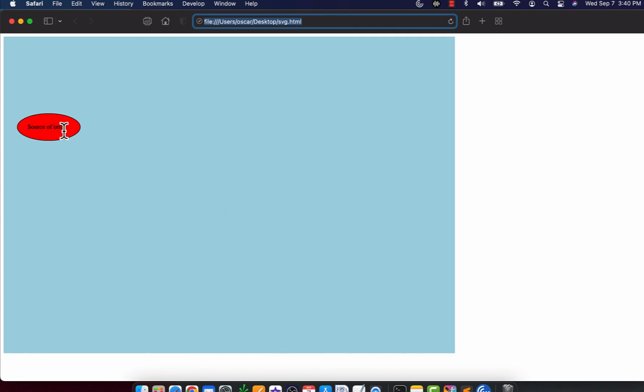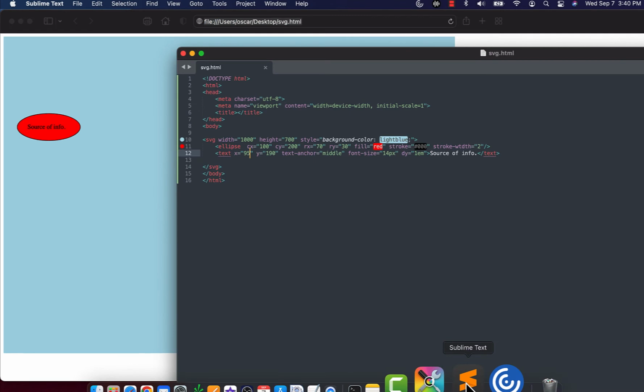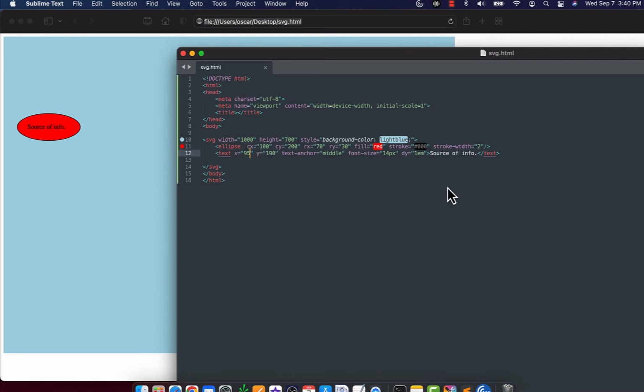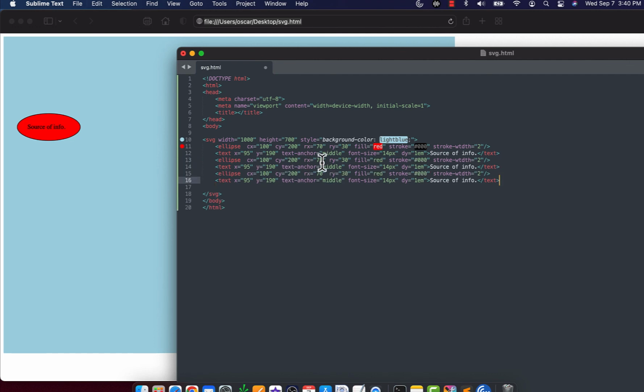So that's how we are able to put the text. Now I have three ellipses. Let me make a copy of this one. The only thing I have to change is the X position. This one was 100. I make the second one start from 300.